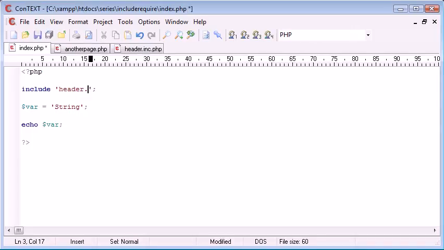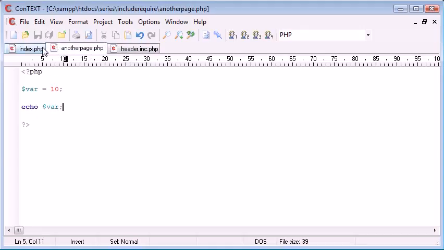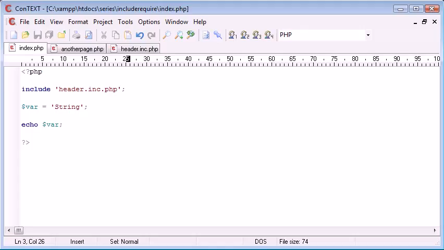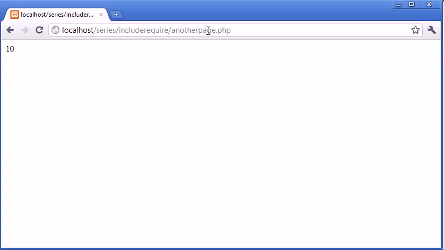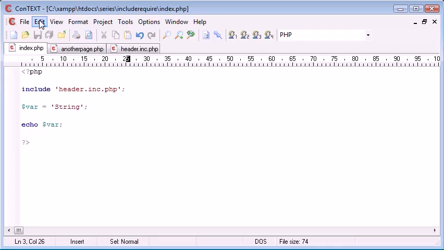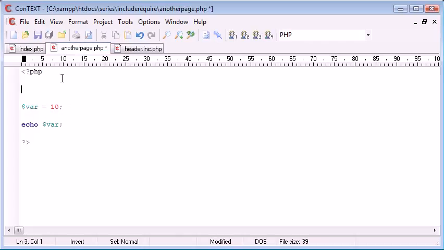And I'm just going to simply say header.inc.php. If it was in a directory before, I'd do that. If it was in another folder, I would do that. So wherever your file is, in this case it's in the same location as these two pages, in the same directory. So now if I go back to the index page, I've actually included this file in the top of my page just by using this keyword include and including the file. I can do that in another page as well.